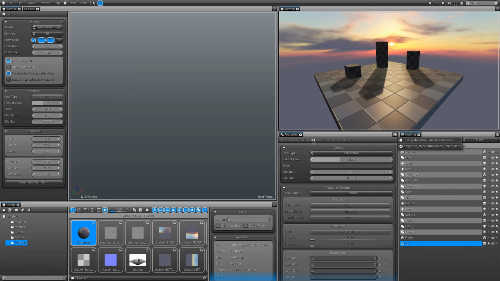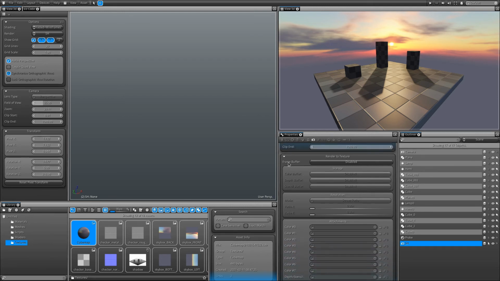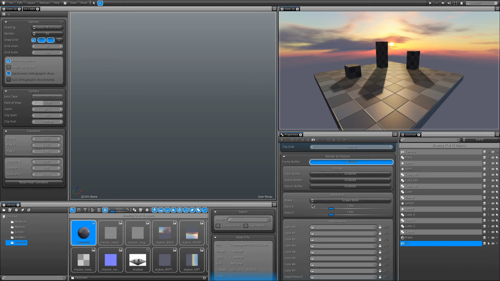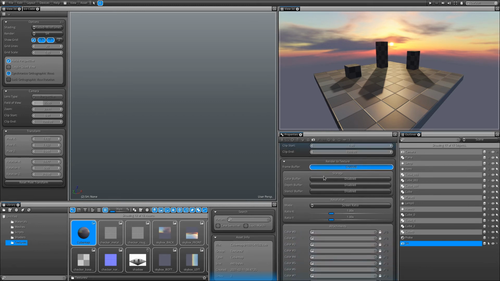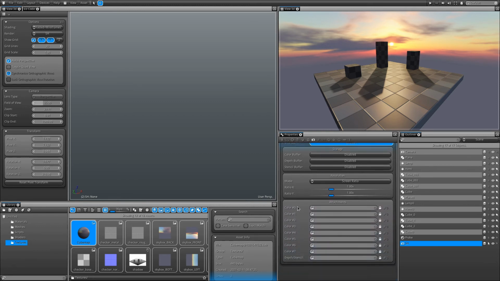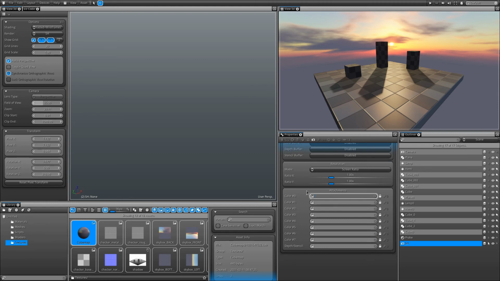Next, I am going to go in with my SH camera selected. I am going to go in my camera properties, and this time I'm going to enable my frame buffer. It is not only a regular camera like our default camera for the untitled scene. This one will allow us to render to texture, and we are going to create a new attachment where the result of that post-processing will be located.